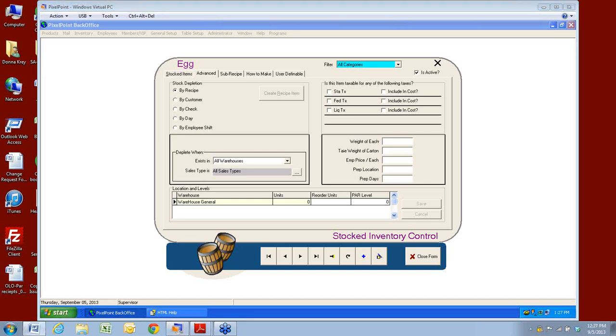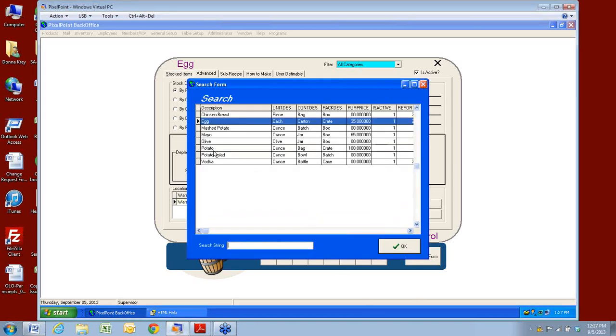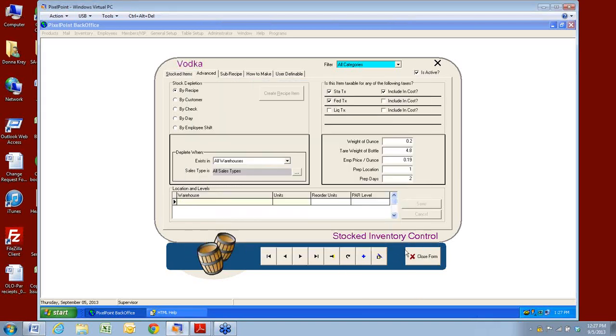Okay. Weight of each. So this is about liquor. Some restaurants do this, where once a week they inventory liquor. Sometimes they do it once a night. And instead of having their bartenders eyeball it and say, I think there's a half a bottle left, I think that might be a quarter of a bottle left, they literally weigh the bottles. So what you would do, and let's see, I know I have a vodka in here.